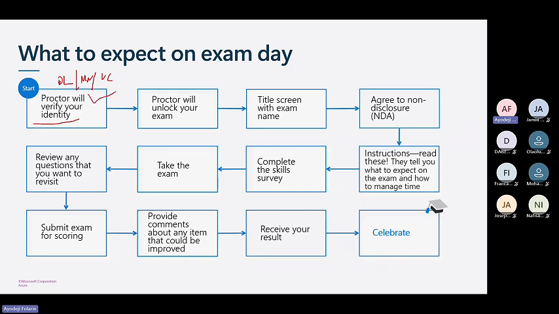Number two, the center will unlock your exam. Once they verify you, they will unlock the exam, because the exam you've scheduled is not unlocked yet. But if you schedule the exam for maybe 2 p.m., for example, please make sure you get to the center 1 hour before the exam. The reason is that somebody might still be writing. Let them know you are ready for your own exam. At that point, they will start doing all the necessary verification.